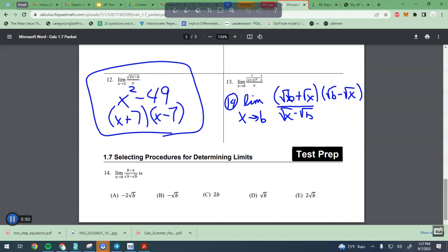You're not used to this. Usually you have something squared, you take the square root, and you just get the thing, right? Now we're starting with the thing and going to the square root level, which is kind of weird. But watch how easy it is from there. Well, there's still the negative thing. When these cancel, what do you get? You get negative 1, and then you can just plug into that, and you would be good. So it's a little faster, but it's not what we're used to, so it might be harder.